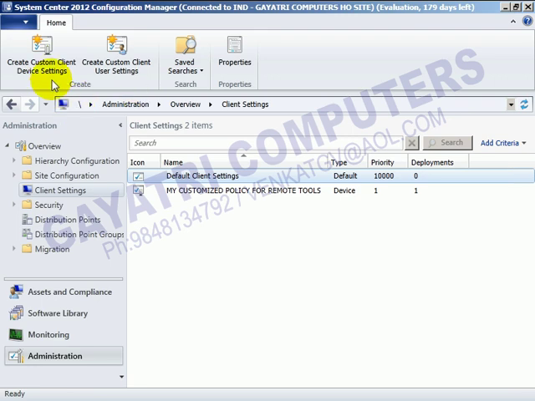So I think according to naming you can understand. Device settings means these settings will be applying only for these device collections, and user settings means this policy is going to apply to the selected users or group of users.